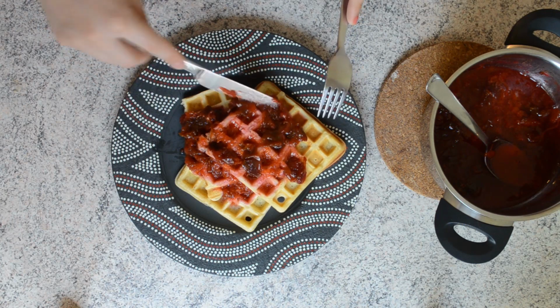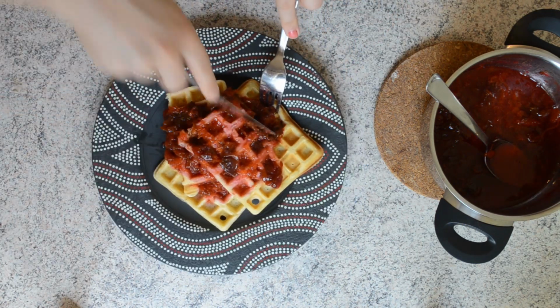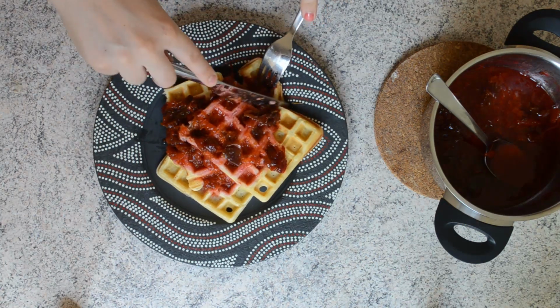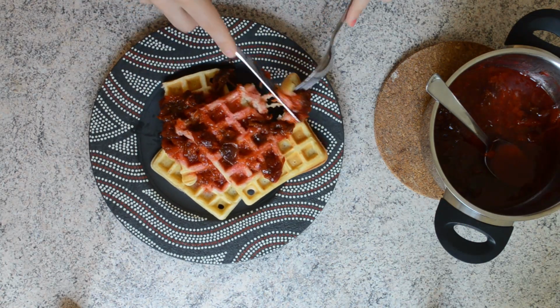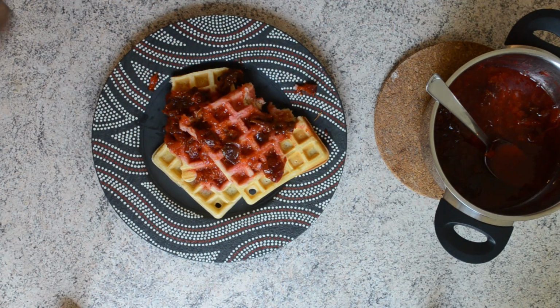I think this beats all other lunches right now. I'm really happy with this. And you know what? I'm gonna grab one more bite. And honestly, I think I'm just going to take this with me. Yeah, I'm just going to take this with me. Well, I hope you guys enjoyed that because I found it delicious and I have nothing to show for it. It's all gone. All gone.